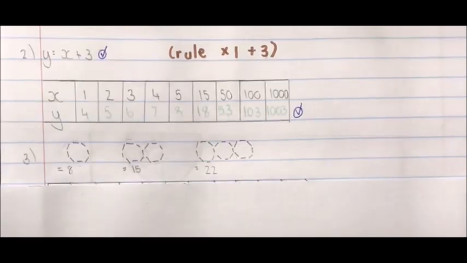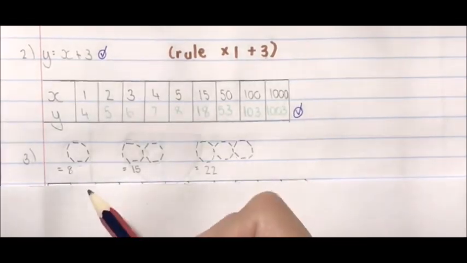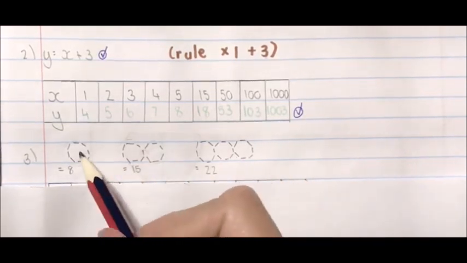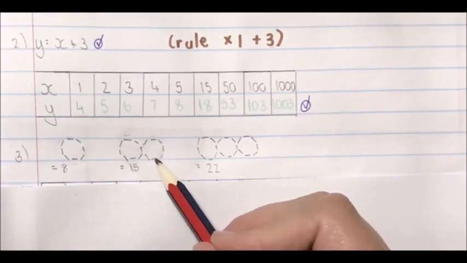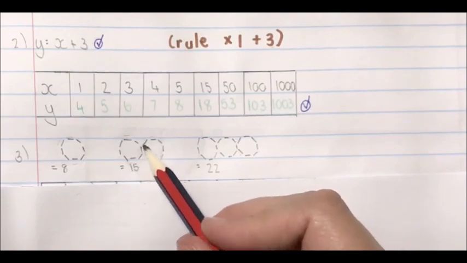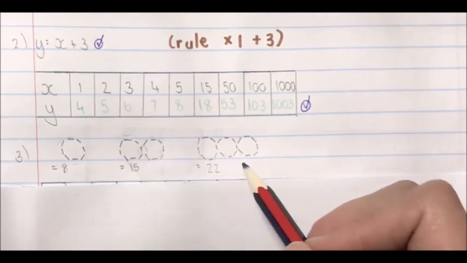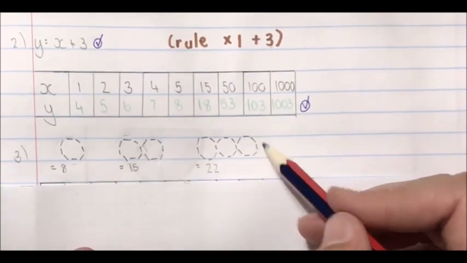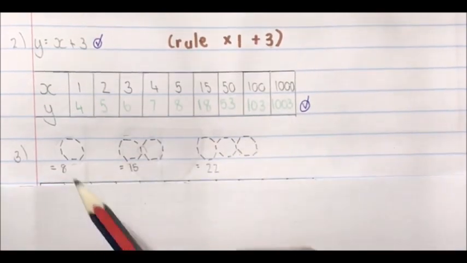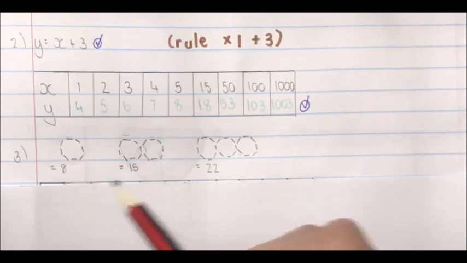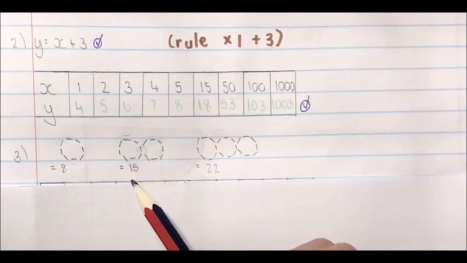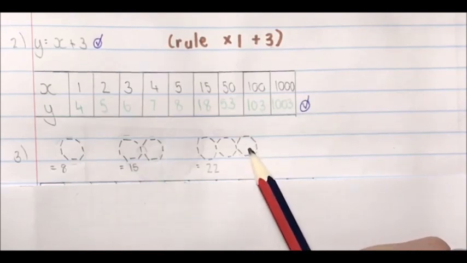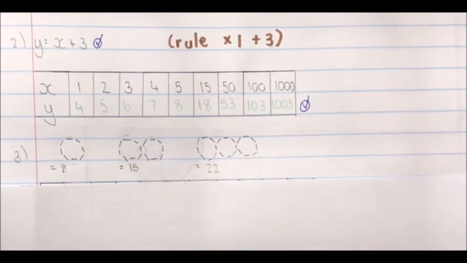For the third example, I want us to draw a pattern. So you will see this is an octagon, and you use 8 lines to draw the octagon. For the second step, you add 7 to the octagon because you are sharing one of the lines. And then for the last step, you add another 7. Just count all the lines you used. For the first step, you used 8. Then you added 7. So for step 2, you have 15 lines. For the third step, you added 7 again. So 15 plus 7 gives you 22.